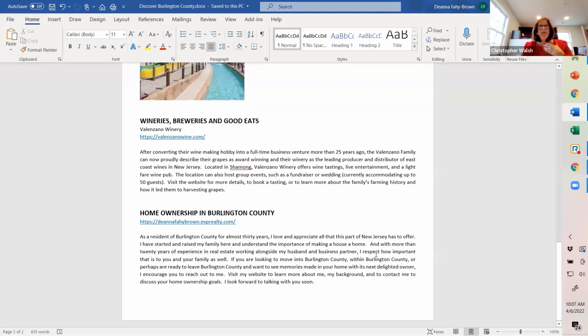This type of format is very much in line with how I like to go about selling real estate. If you wanted your newsletter to be much more real estate centric, if you wanted to talk about trends and recent sales activity, or if you wanted to refer more to your resume and expertise, you absolutely can do that. This is about customizing to you.